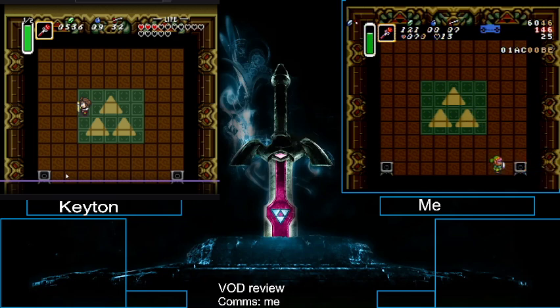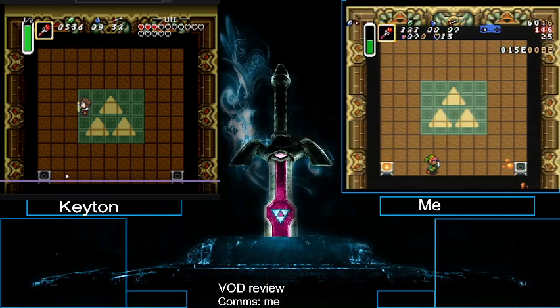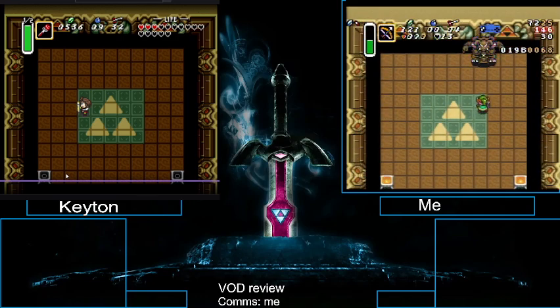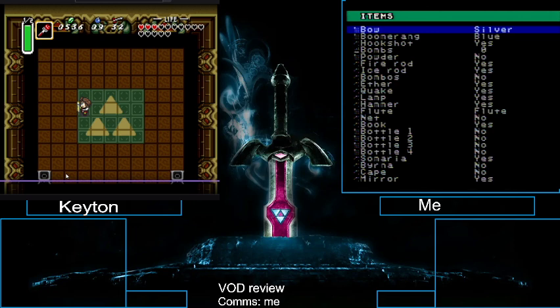Okay, so now I need to dodge the bat, and then light the first one, see where he is. Now we set up a triple. Okay? You need to use the torches to freeze Ganon in the center of the room to set up a triple hit. Otherwise, you're just losing time.